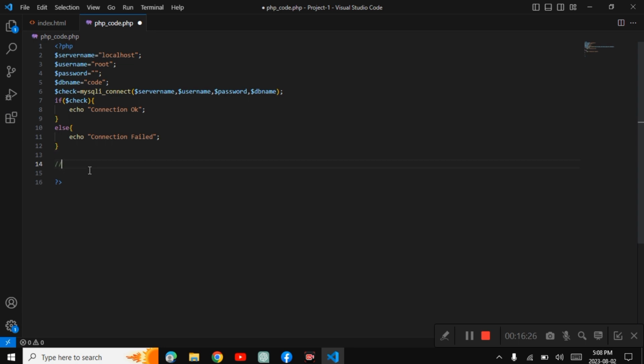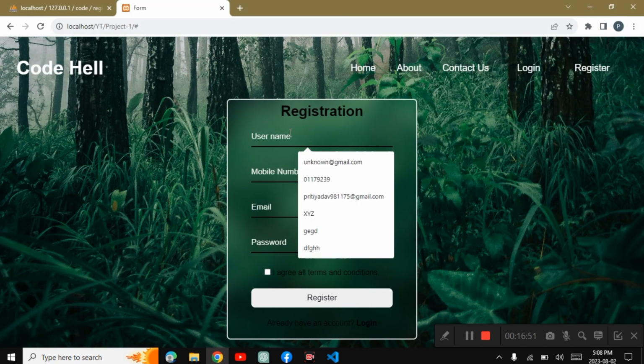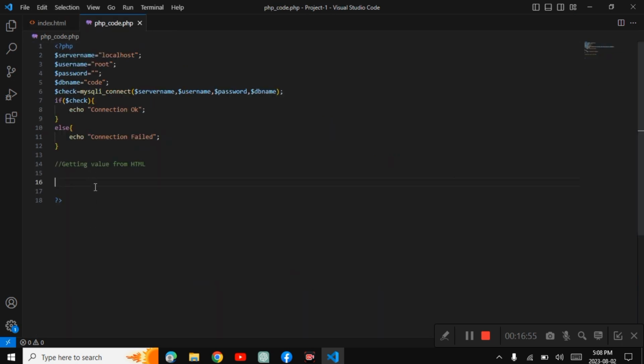For your ease, I'm writing comment here: getting value from HTML. So we have to create how many? 1, 2, 3, 4. There are 4 sections. So let's create $username.